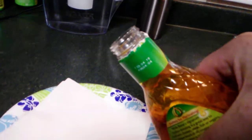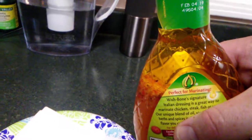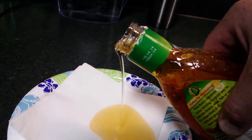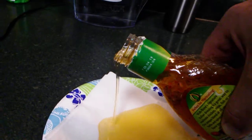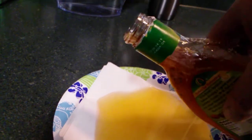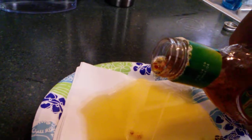But here's how you can make it better. What you want to do is gently let it sit at room temperature. Let it settle so all the oil is at the top, and you just want to slowly and very gently pour off the toxic oil. No soy oil for me, thank you very much. Now you can see we're at the end — we've got the good stuff starting to come out, so stop.